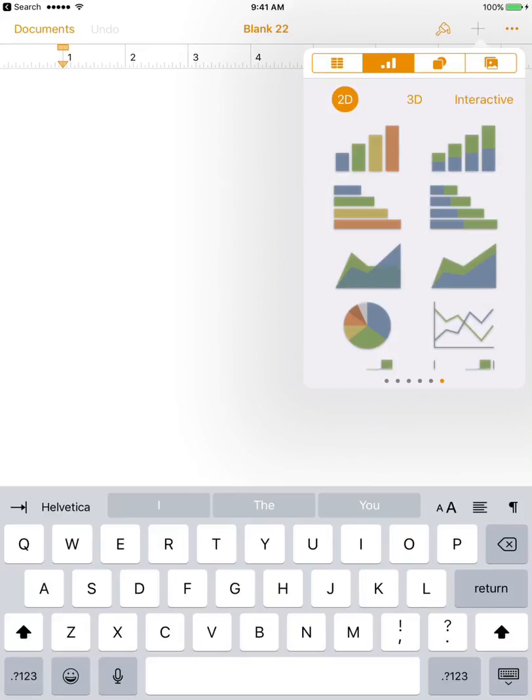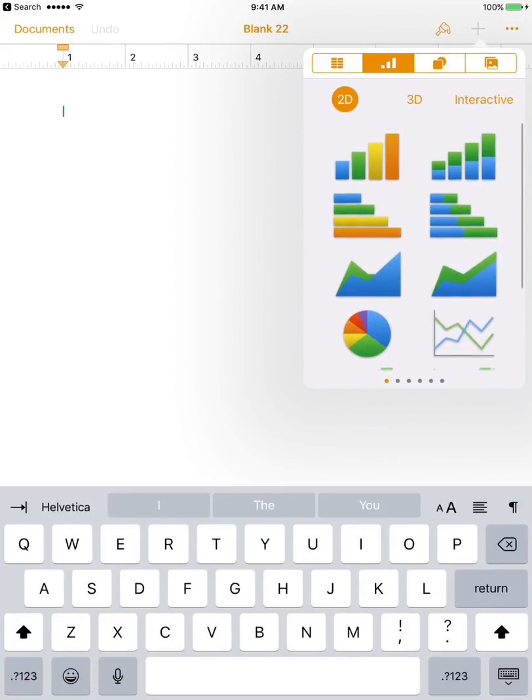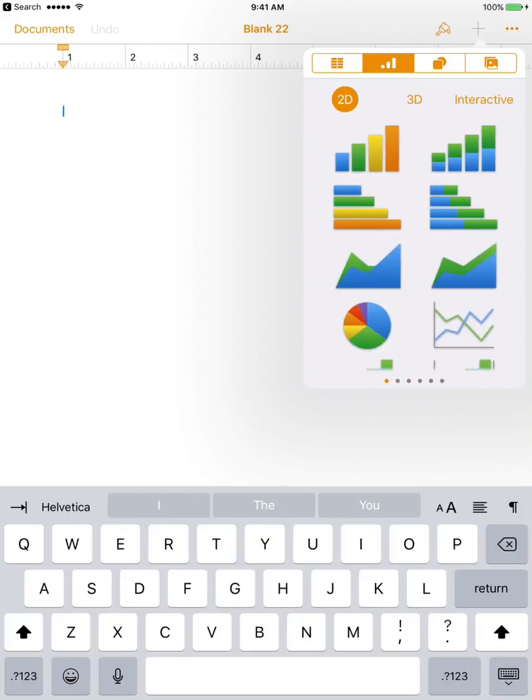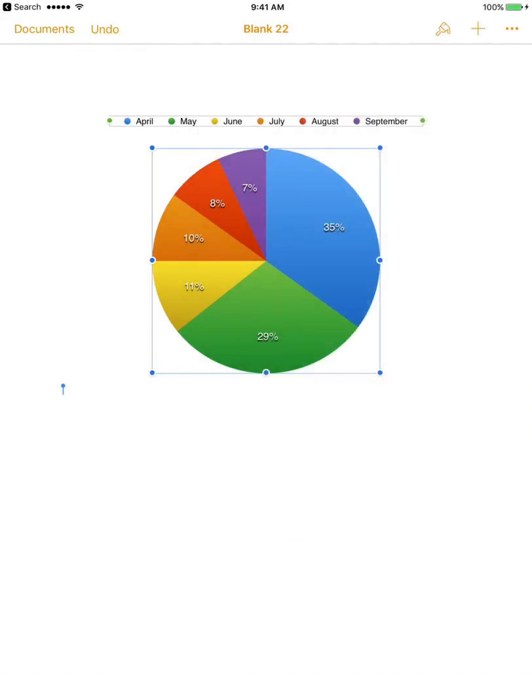So I'm going to go ahead and select this, but if I needed a bar chart for like the top 10 most populated cities, just select one of the bar charts. And then you can scroll through and it gives you some different visual options. But I'm going to select a pie chart.